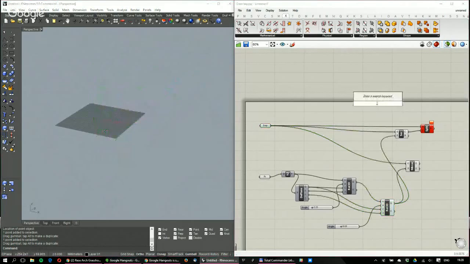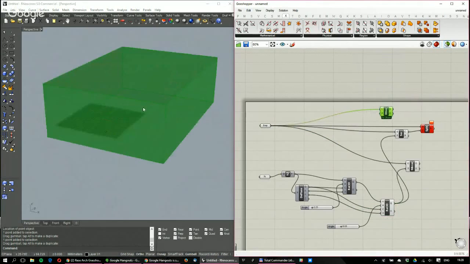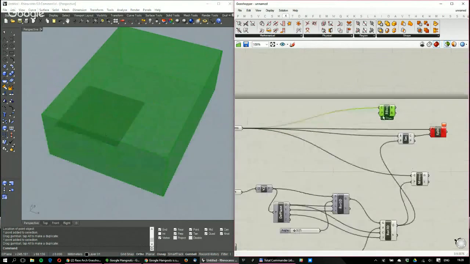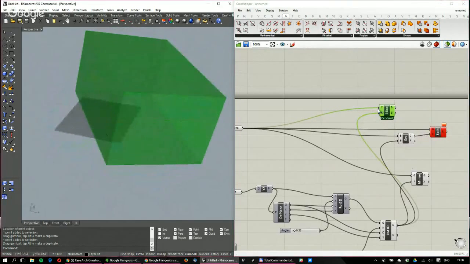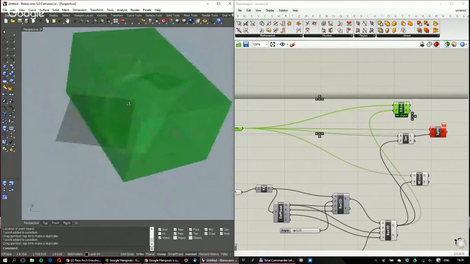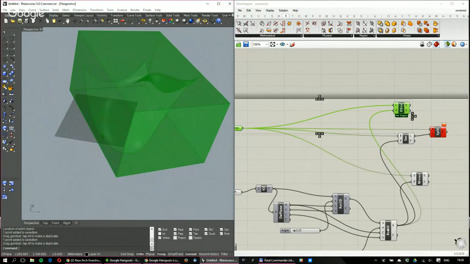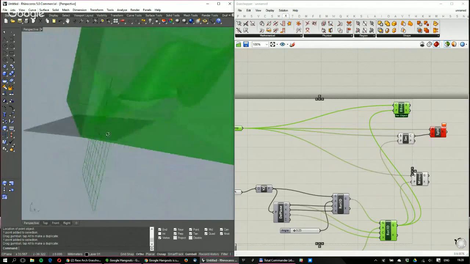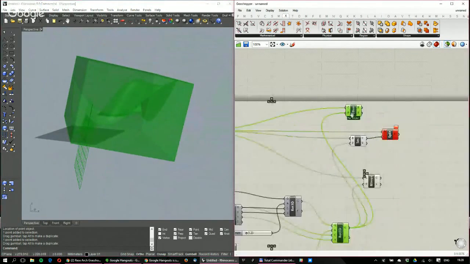So bounding box, which is this one. I will take the geometry, which is this one, and then I can specify the plane on which it should sit. So now this is the plane, and the whole object is inside of that bounding box. Now this is not working so well because you see that my splitting plane is somewhere inside, but the box is aligned. What does this mean?